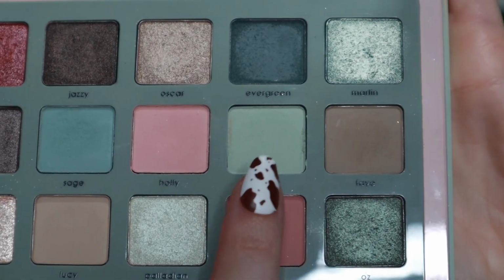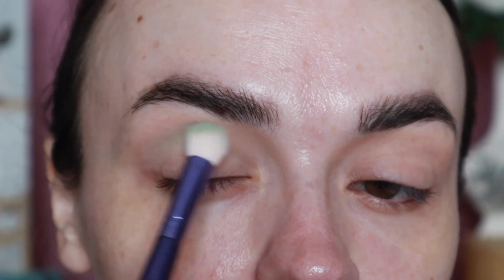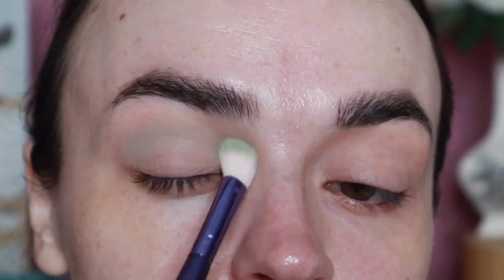Okay, I'm first going to go in with the shade Fringe on this blending brush from e.l.f. and start applying that into the crease. I went in with a very light amount, and then I'm just going to keep building that up. I'm going in with just mascara today. It's going to be a pretty simple look.